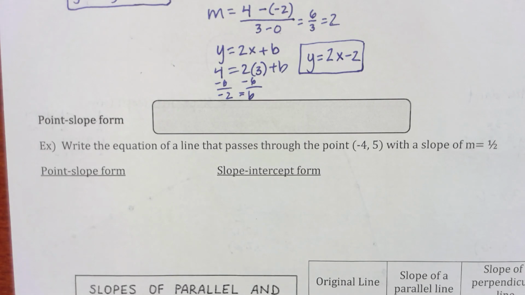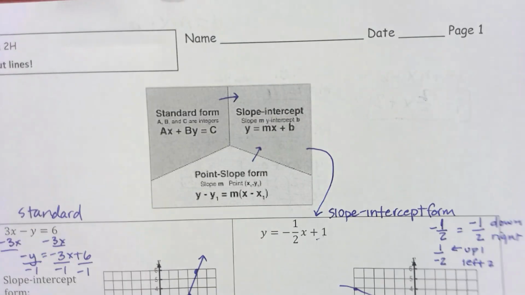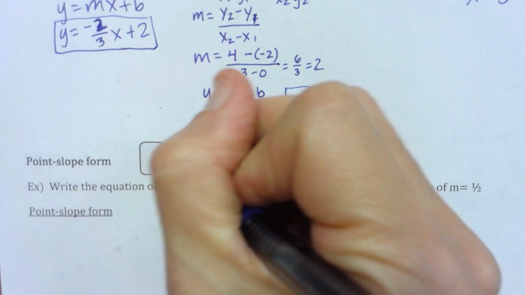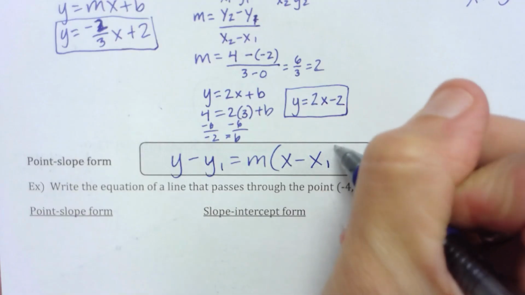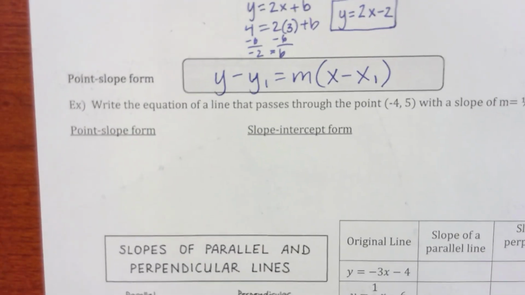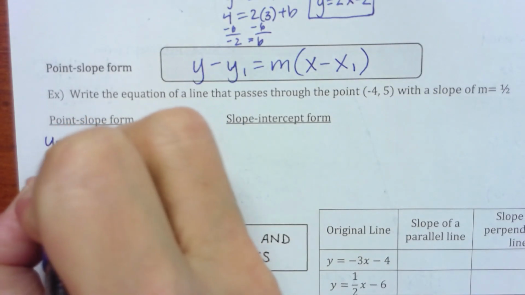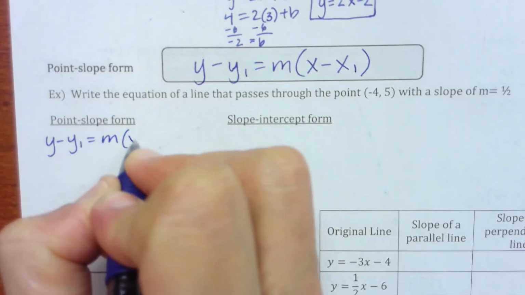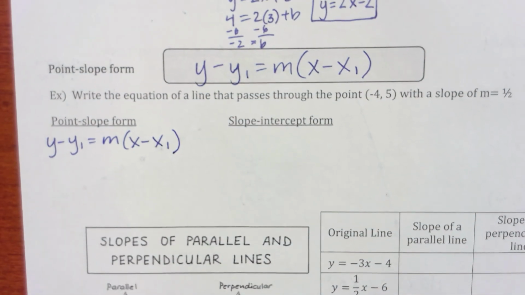Okay. So with point-slope form, because I'm not as familiar with it, I always start with the formula, which I'm just grabbing from right here and recopying over on the other side so I can see it. Y minus y1 equals m times x minus x1. Okay, so to write an equation in point-slope form, again, it might seem redundant, but I'm going to write y minus y1 equals m times x minus x1, and then I'm just focused on substituting the values into the right spots.